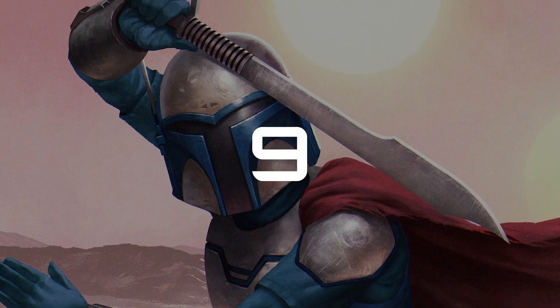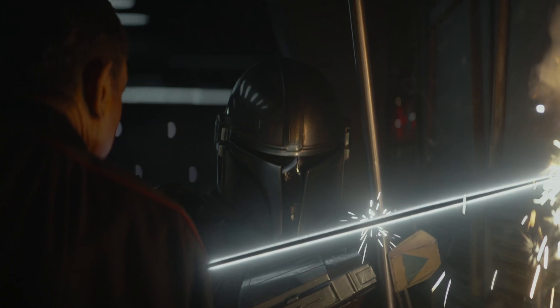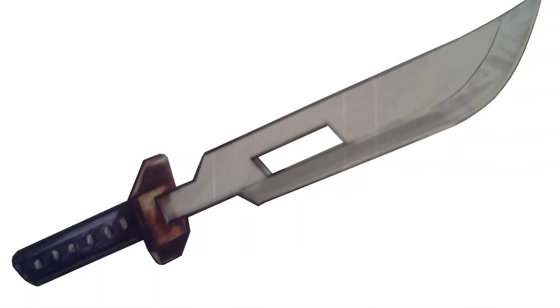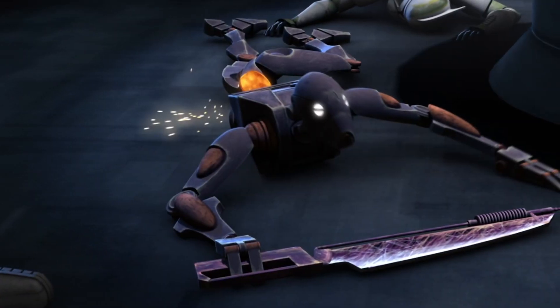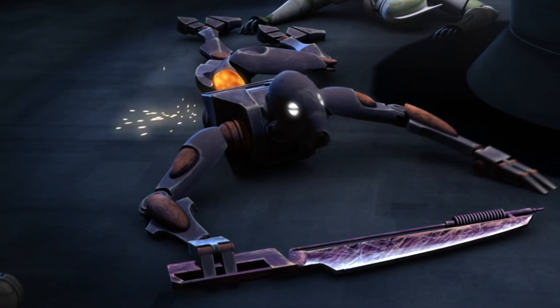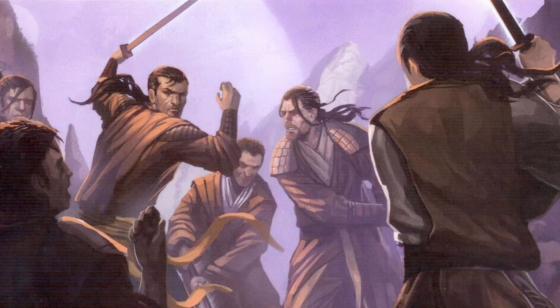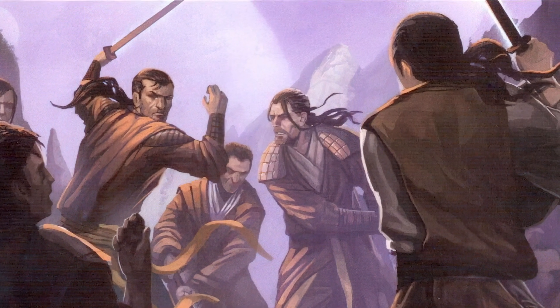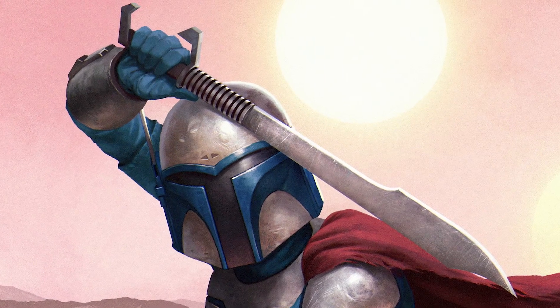Number 9: looks like a Beskad or a katana. The darksaber was a flat, seemingly single-bladed weapon, like the original Beskad that the earliest Mandalorians wielded, or Vibroswords that were infamous among some of the BX series droids in the Clone Wars. The darksaber looked much more like an ancient Jedi katana. While the inspiration for this design hasn't been settled — as the records of its creator, Tar Vizsla, remain incomplete — it's hard to deny the similarities between the darksaber and the Beskad.